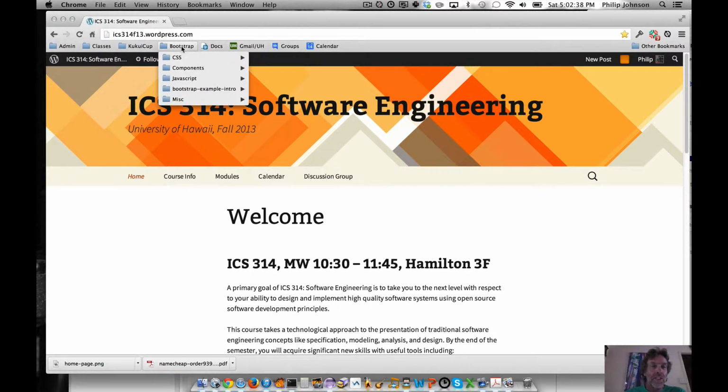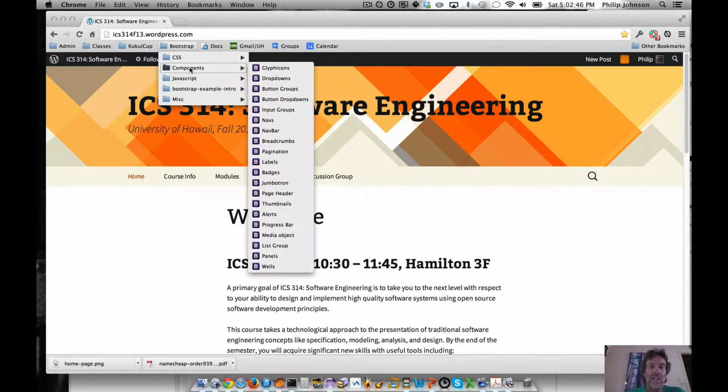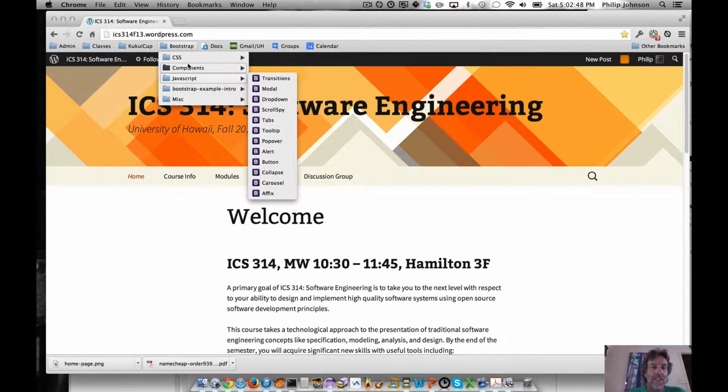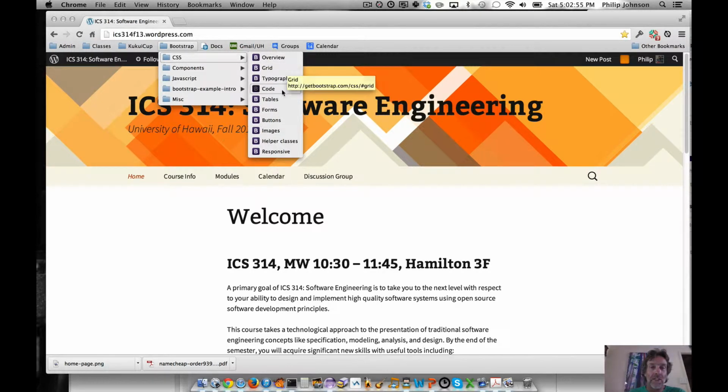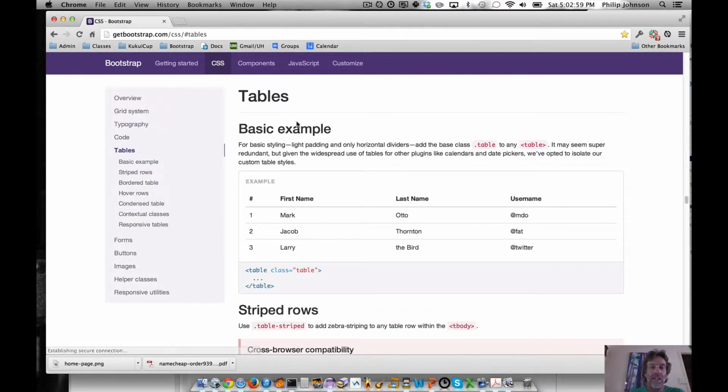So what I want you to see is here it is right here. I've made one for myself. It's super useful. You're all going to love having one of these. The idea here is that I can go through each of these subfolders and get quickly to any of the particular sections of the Bootstrap documentation that I want to. So if I want to see something about, say, tables in Bootstrap, I can click here and I go right to this section that is of interest to me.